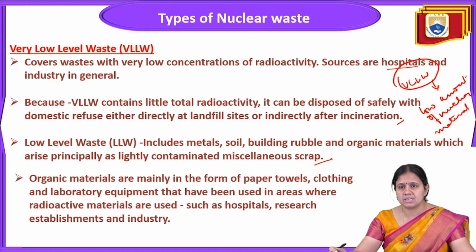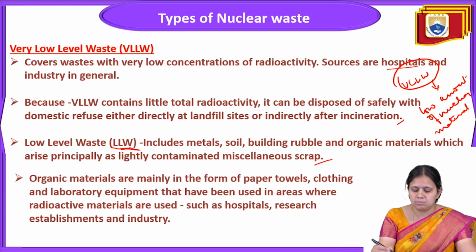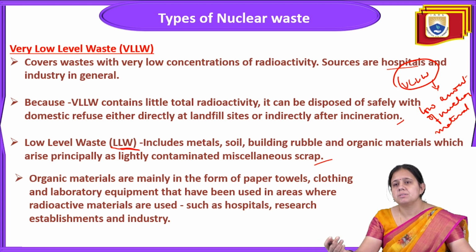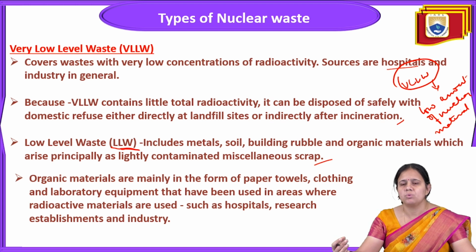Next is the low level waste, LLW. It includes some metals, soil, building rubble, and organic material, which arises principally as lightly contaminated miscellaneous scrap. The organic materials are mainly in the form of paper towels, clothing, and laboratory equipment that has been used in areas where radioactive materials are used, such as hospitals, research establishments, and industry.